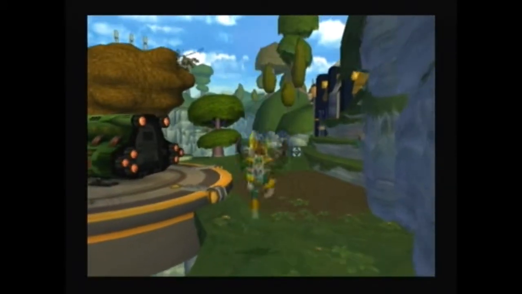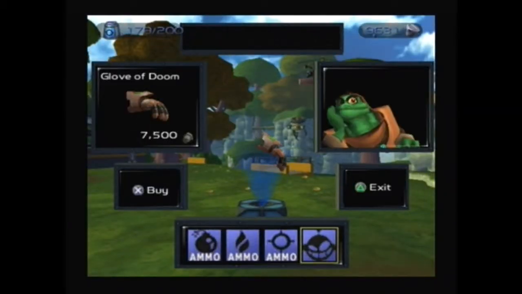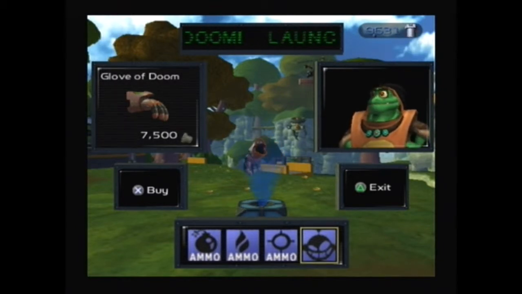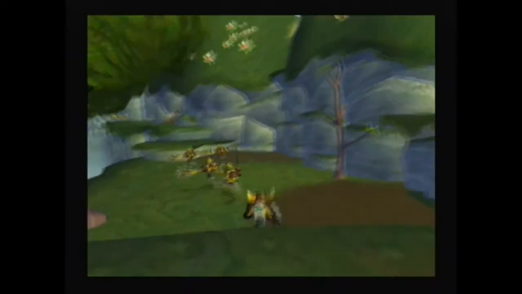Yeah, you know what? I think I'll advance the story. But first, before I do that, I just want to go over here and, oh, hello, Glove of Doom. 7,500? It's not worth that much. You know what? I'm actually not going to give that a go. I'll get that eventually, but right now I'm just going to do something else.